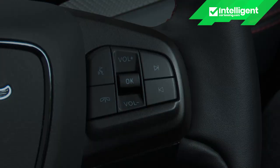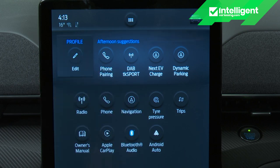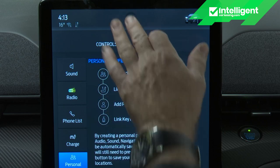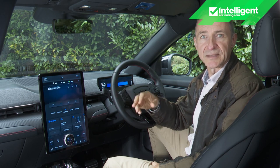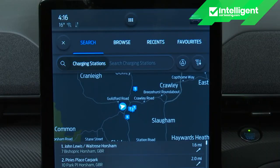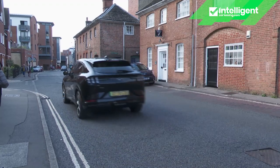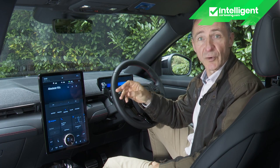The screen showcases Ford's latest Sync 4 media connectivity system, which curiously lacks the useful web browser you get in a Tesla but offers intuitive conversational voice recognition and claims to learn your habits, adapting the car accordingly. It's keen that you insert a personalized profile to save your favourite drive and comfort settings, and a list of regularly visited destinations. The idea overall is that Sync 4 can learn this sort of stuff by itself — if you drive home at 6pm every day, expect to see that route at the top of the nav screen. If you like a particular podcast on your morning drive, the car will register that and select it automatically.